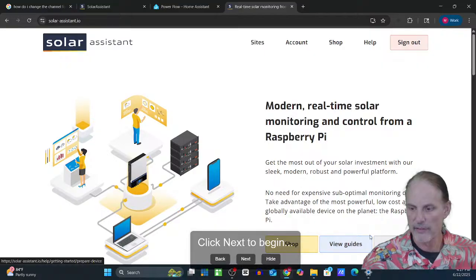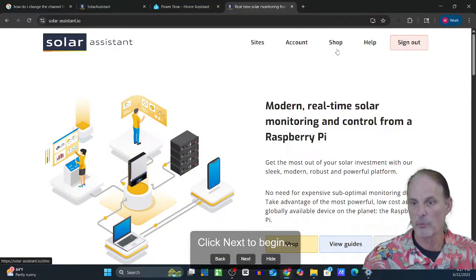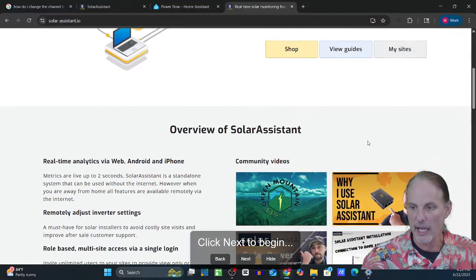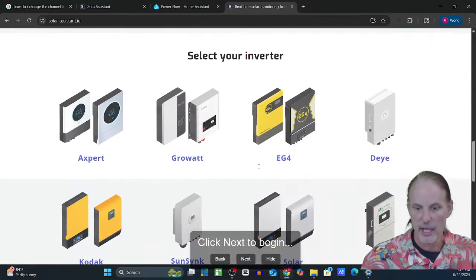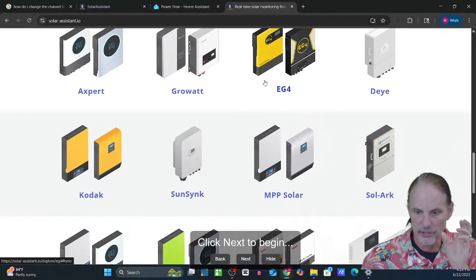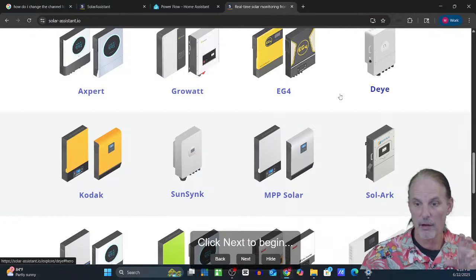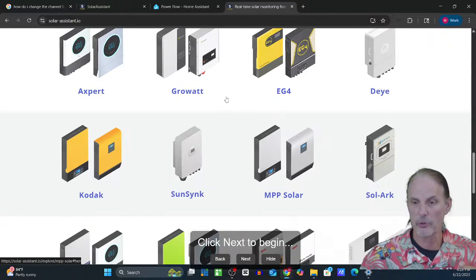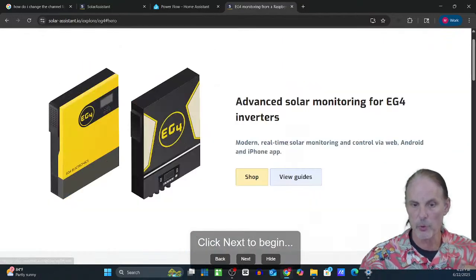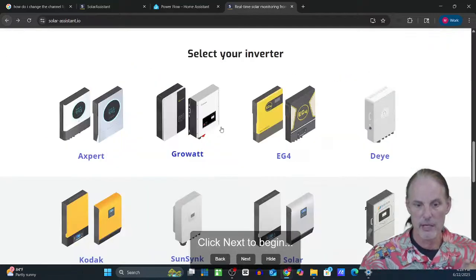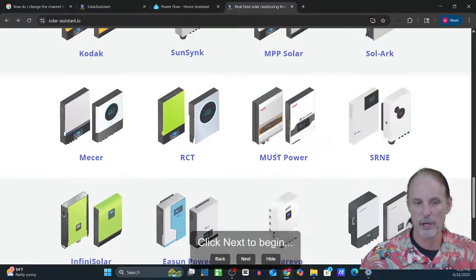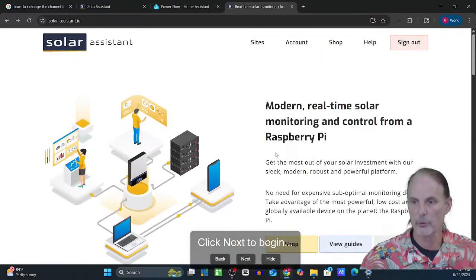different models and stuff like that. You can look at your sites, and once you've signed up for an account, then you can add your basic information to that and connect all your different devices and manage all your, there is a great list here also of different inverters and stuff that they support. So if you wanted to see if they support EG4s, you can go in and check those out. If you wanted to see if it supported, you know, whichever one you wanted, this is a great list. It's a great resource to figure out if they're going to support you or whatnot.